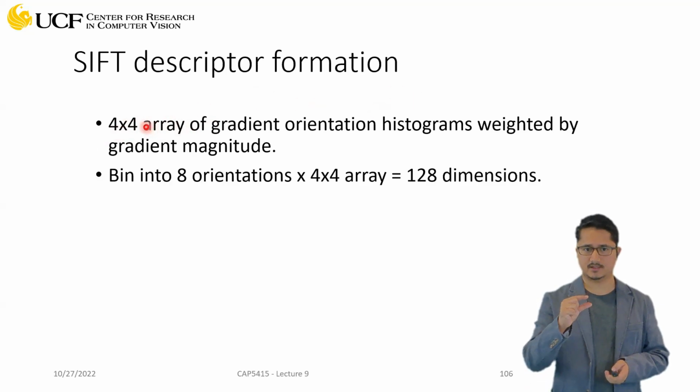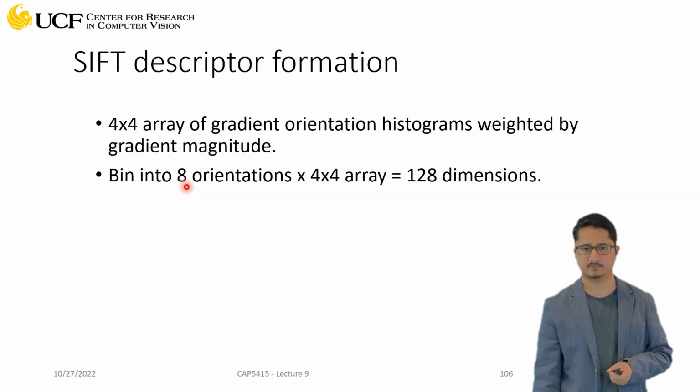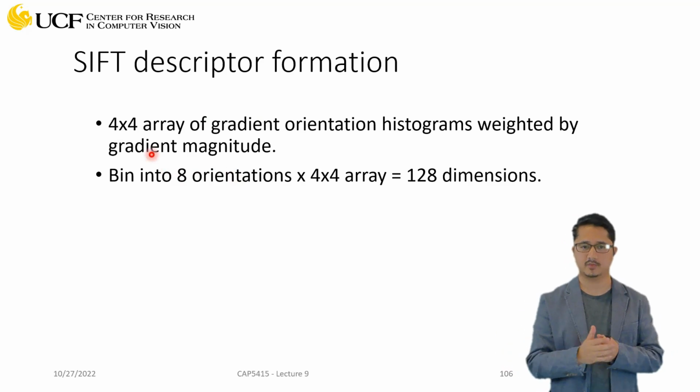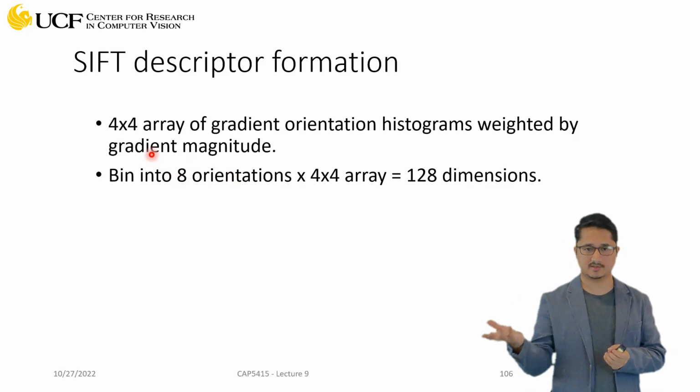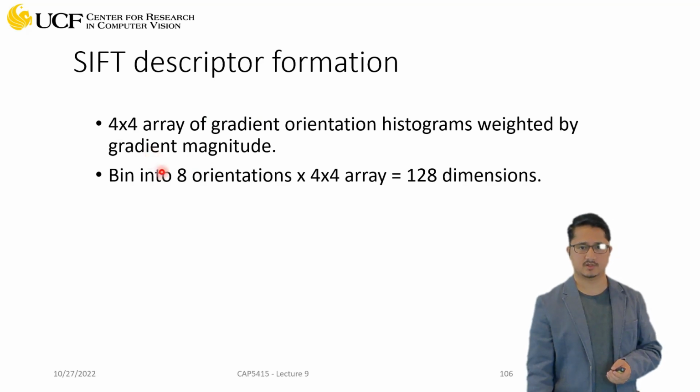And for each cell, which is 4 cross 4, you will have to extract a histogram based on the orientations, depending upon how many bins you have. In this case, if you have 8 bins, you will divide your 0 to 180 degrees, or 0 to 360 degrees, into 8 different bins and create that histogram. And you will do that for each cell. In total, you have 4 cross 4, 16 cells. Your feature will be 128 dimension long.